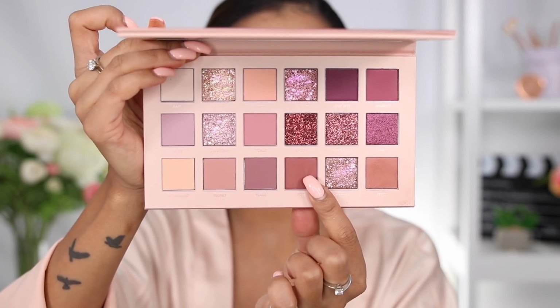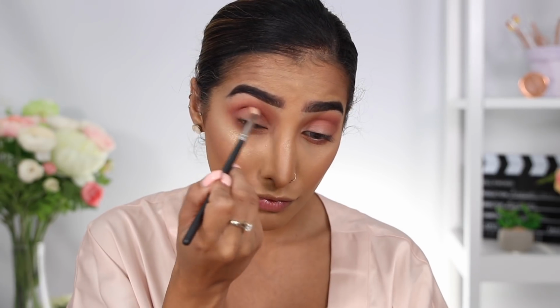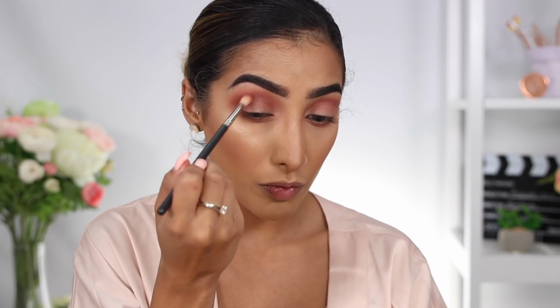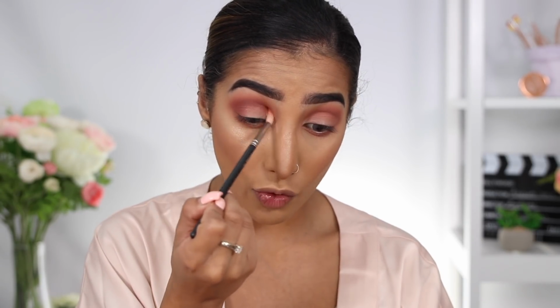So I'm actually going to go into this shade Raw right here now. It's going to deepen up the crease slightly further, so it is going to make it slightly darker now, and I'm just wedging my brush right in there and then wiggling it back and forth in a windscreen wiper motion, because I don't want this shade to be super high and blown up like the first shade. I'm also going to take some of this on the outer corner of the eye and then blend it back into the crease again. And I'm going to take it all the way along rather than doing it just halfway. I really want to get that shape the whole way around the crease, almost like a full semicircle.